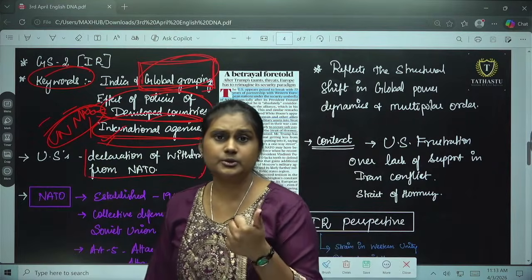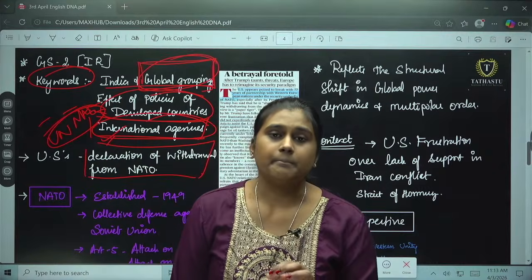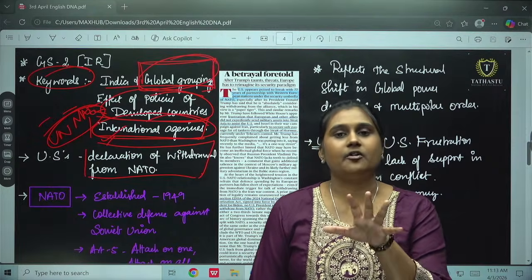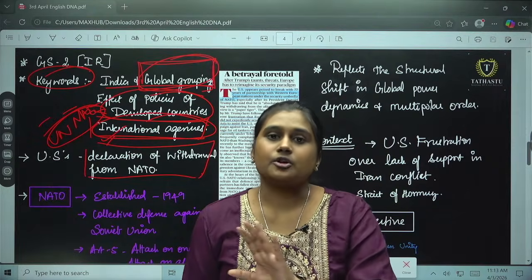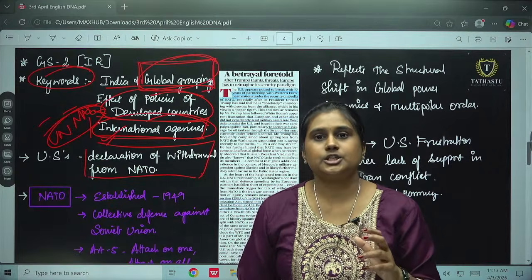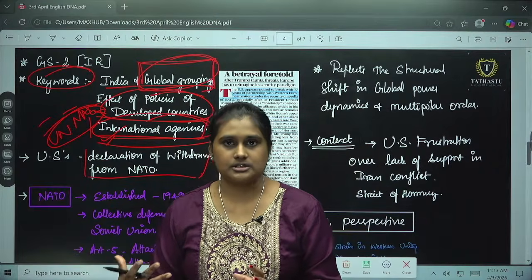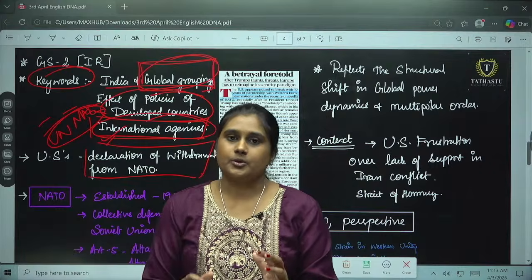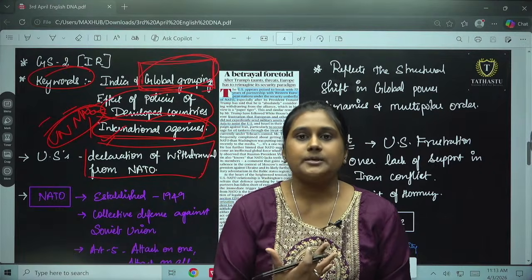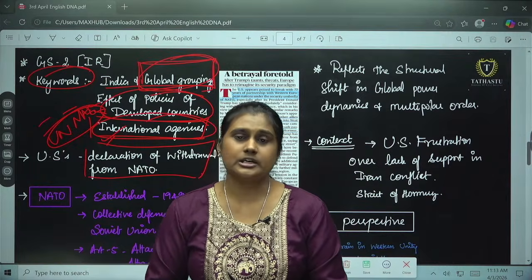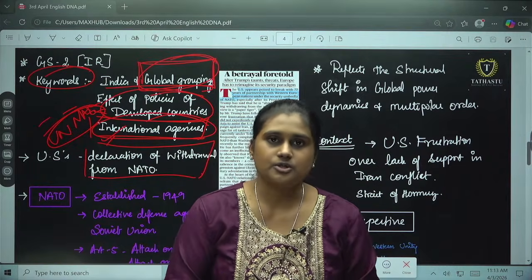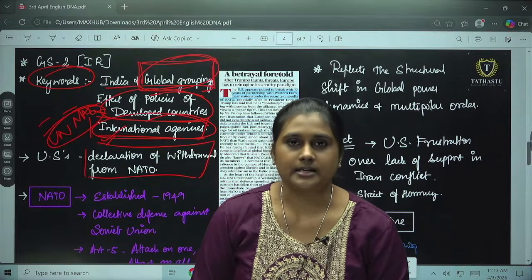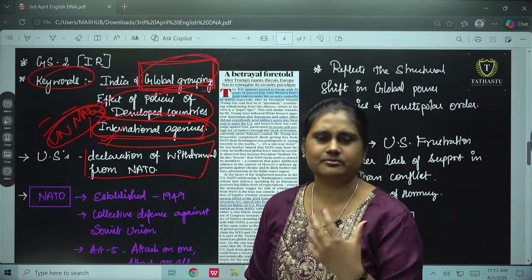Here the US has declared the withdrawal, but there is a check in this, because in Joe Biden's period, it was mentioned that the US president cannot arbitrarily decide to come out of any international organization. The Congress should pass it with a two-thirds special majority. Only with the Congress and other people's consultation can the US president withdraw. So it is just extra information for you.